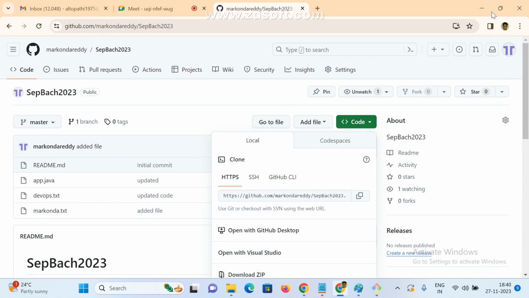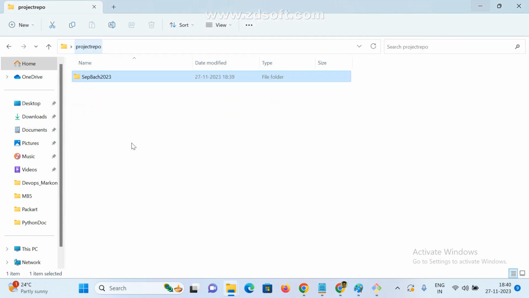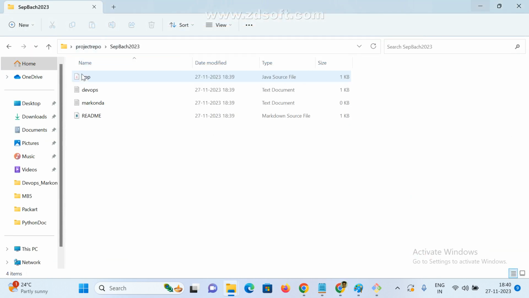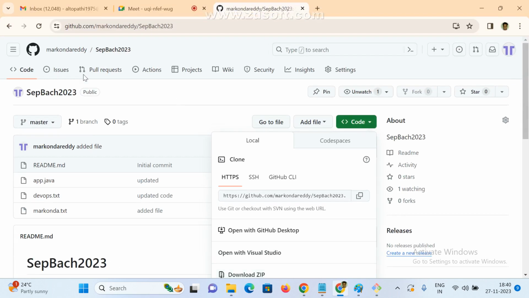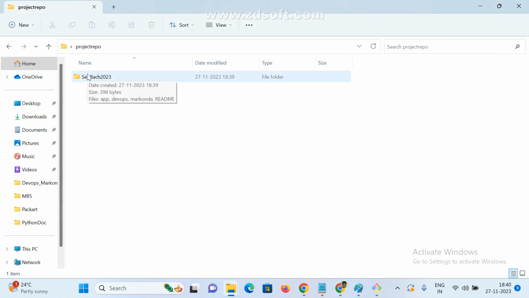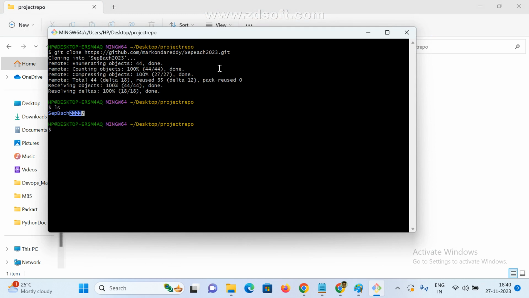Yes, sir. Now we have two copies. This is my local copy, on my machine, my laptop, my desktop. So this entire code is available on my local only. That means it is available on your machine. Now this code is also available in remote, that is the github.com remote server. This is one server, the GitHub server, and these people are maintaining it. You don't worry about that. This is the central, and this is the local. Suppose you modified anything, whatever it may be, see here the ls command.